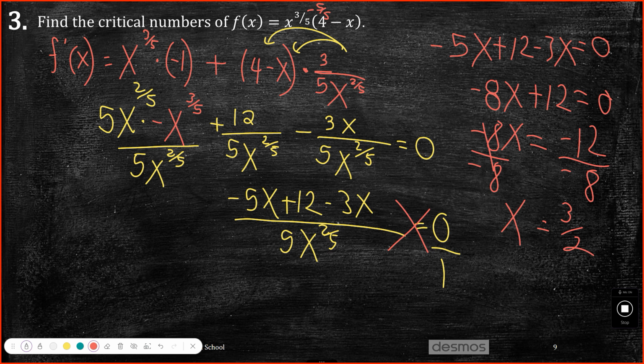So now, I have done something that you have to always go back and really look out for. So definitely we got this answer, no? This is a critical number, 3 halves. There will always be a problem here at the bottom. X cannot equal to what? X cannot equal to 0. If I plug in x as 0 here, that'll be something divided by 0, which we cannot do. So x equal to 0 is also a critical number. So these are the two critical numbers.